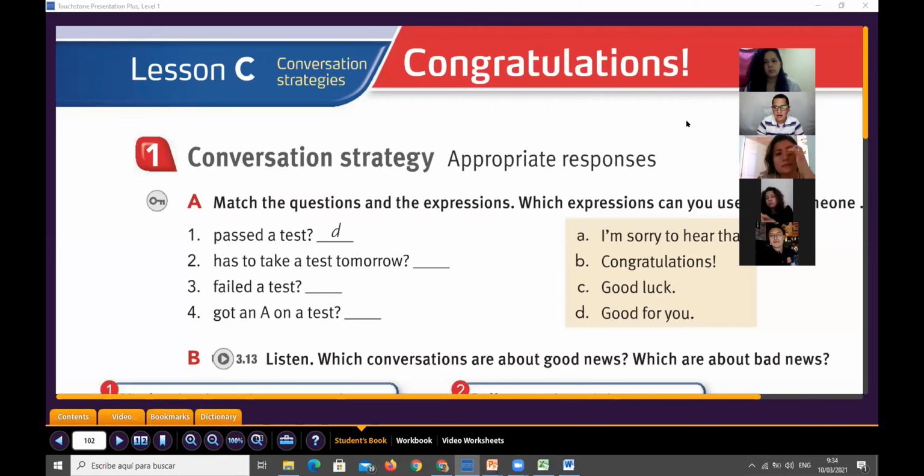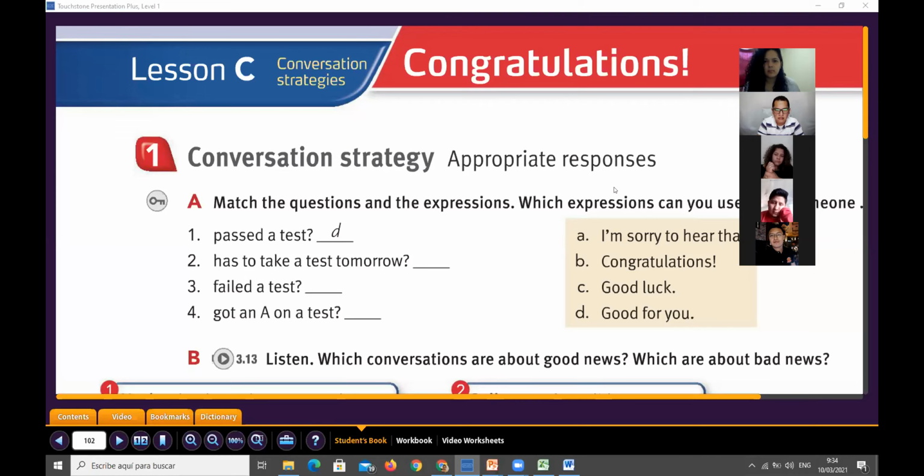Yes. Birthday. Correct. In those kind of situations, when you are happy, right? When you're happy for the other person. And you pass an exam. When you pass a difficult exam. Or when your kids have a good grade in the school. Oh, baby, congratulations. You deserve an ice cream or something like that. Or yeah, we can go to the movies. That's what you do. So that is what we have in this part of the book.